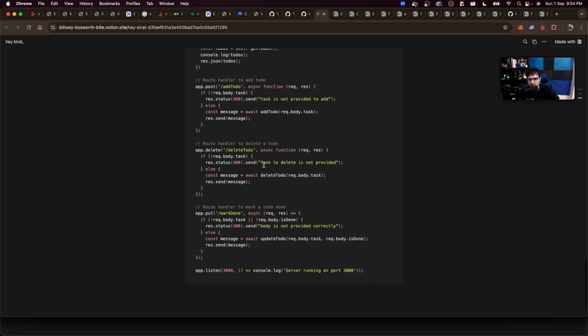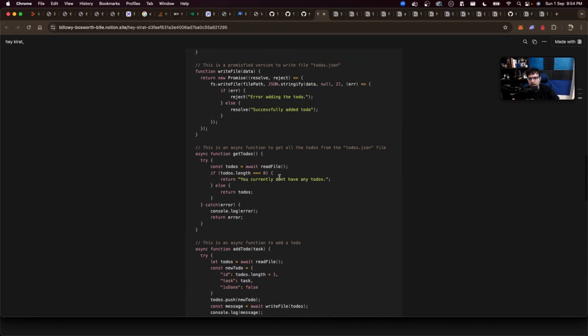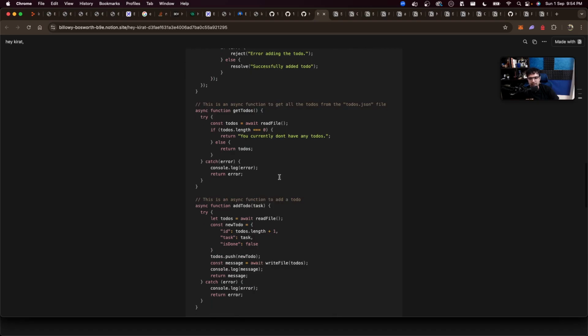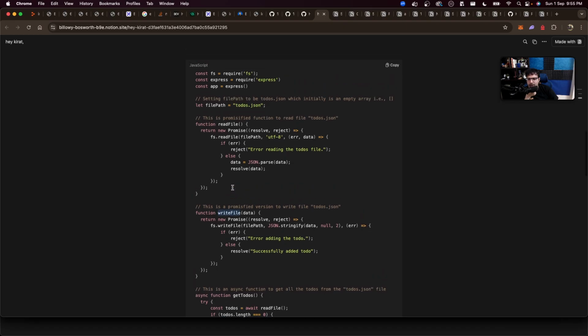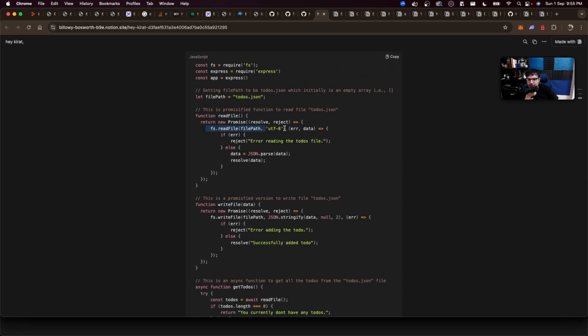And wow, you've written a lot of code. Why is that? Delete task. Delete to-do. Yeah, this looks good. This is exactly what I was expecting. You read the file and then return the to-dos. If it's a get to-dos, write to-dos will. Okay, that's just for writing to the file. Read file will. Promisify. Great.